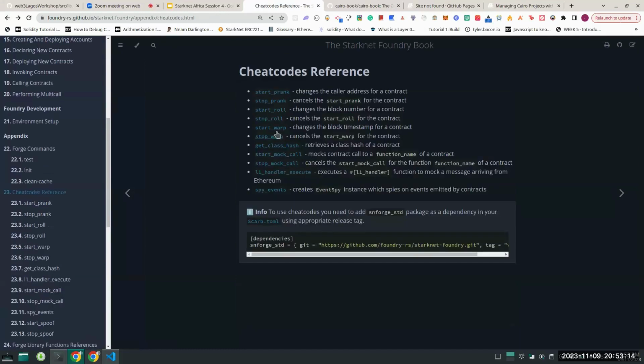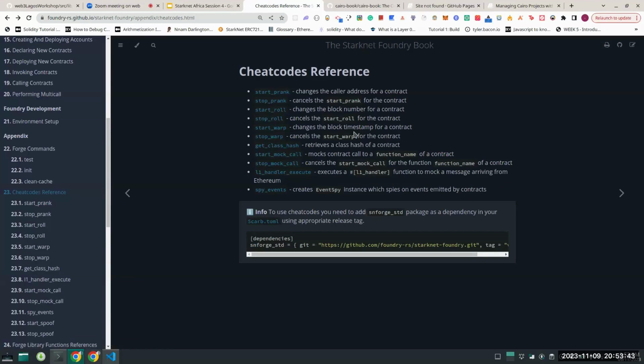You have start warp. Say you still have your staking contract, with some functions depending on timing. You want to calculate the reward, the time it takes your user to get the reward. You can easily warp time. Warp time basically means you're traveling in time, warping to the exact time you want that execution to occur, for your reward or something like that.